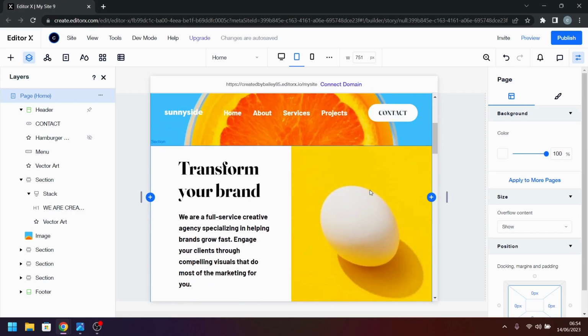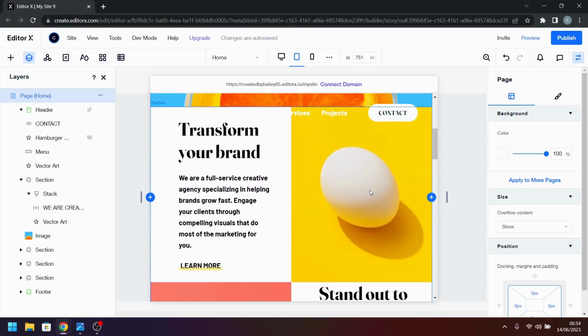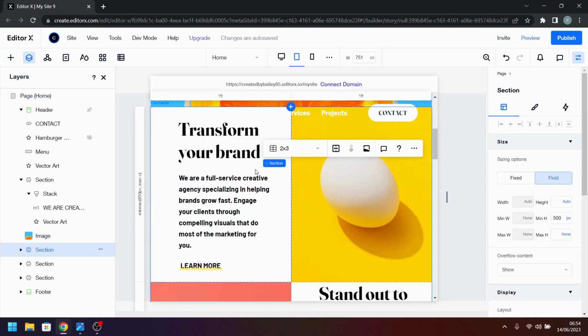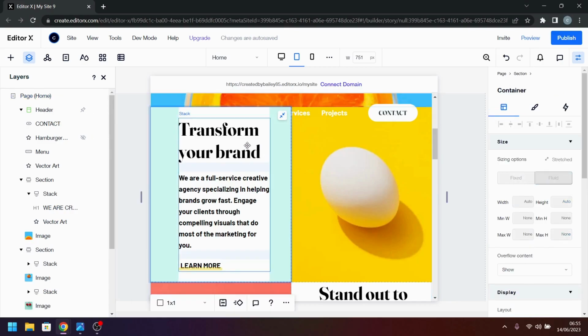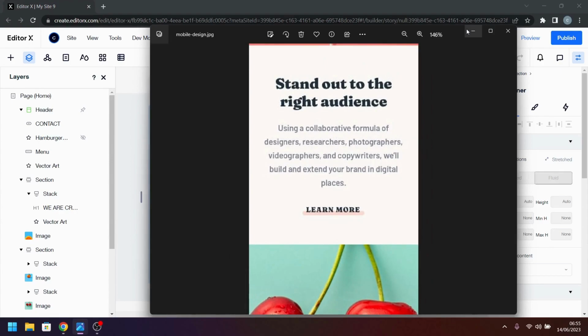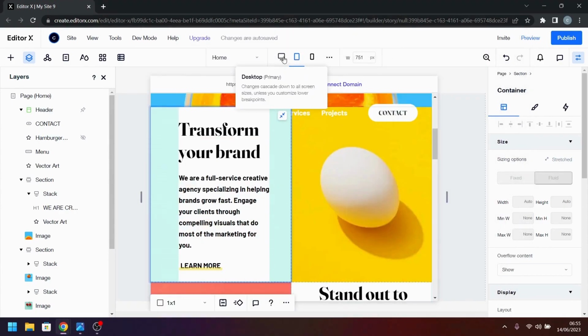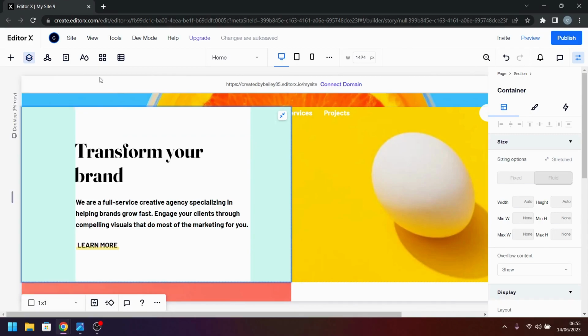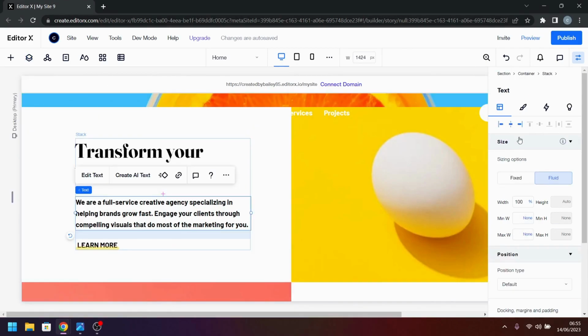Okay, now we're going to move on to the services section. Right, I think the first thing I'm going to do is I just need to check something. In the last video I forgot to change the color on the services paragraph, so we'll select the services paragraph on the desktop breakpoint and this should cascade down to the tablet and mobile, so we won't have to change it on each.